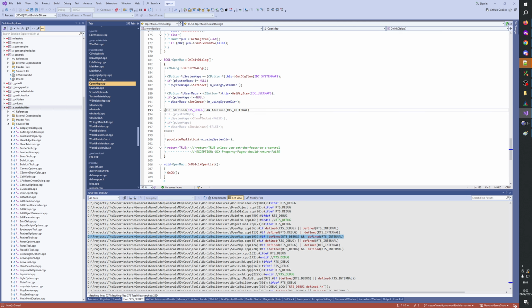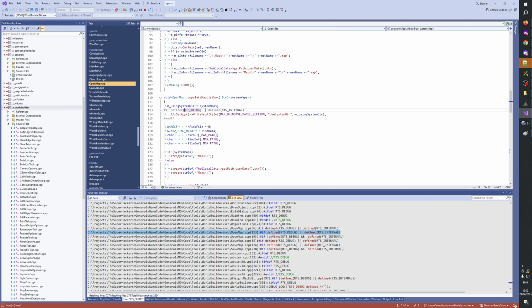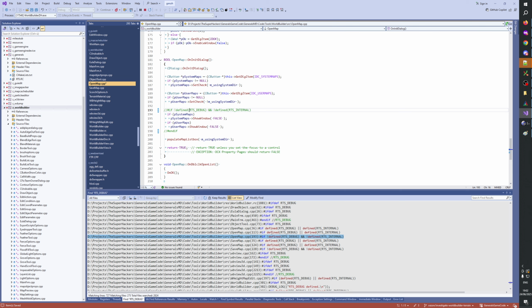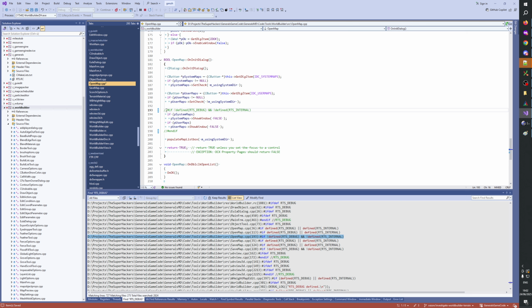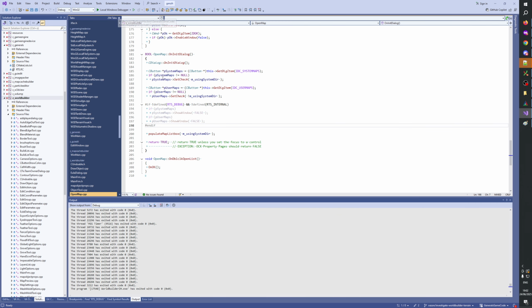If we were to remove this, let me compile in release.